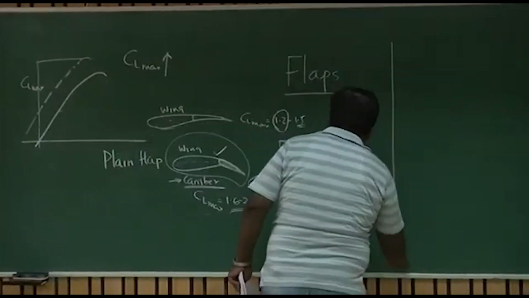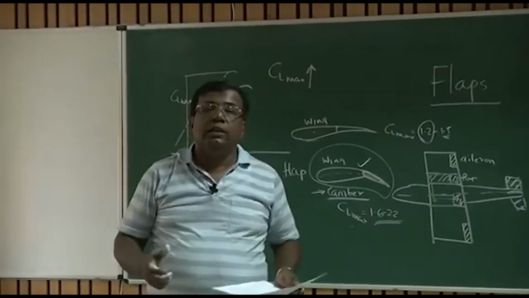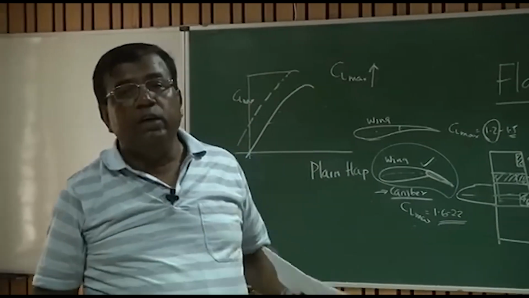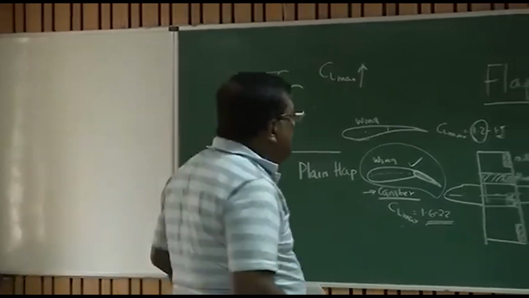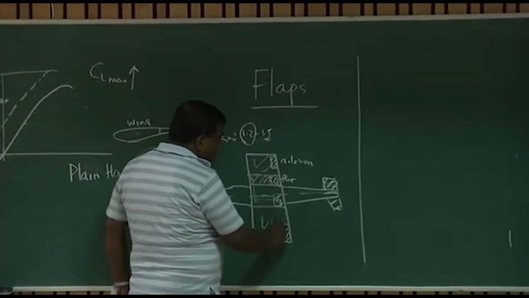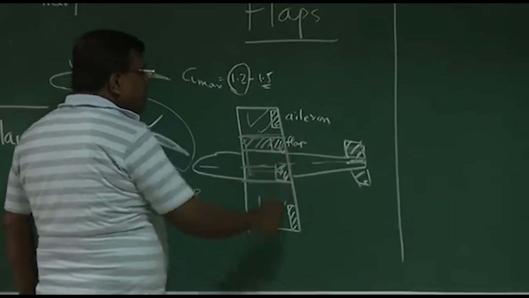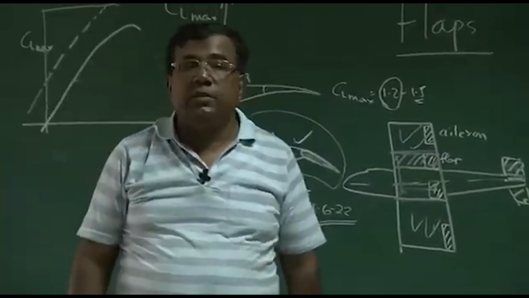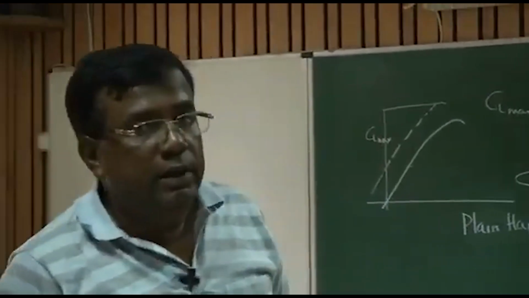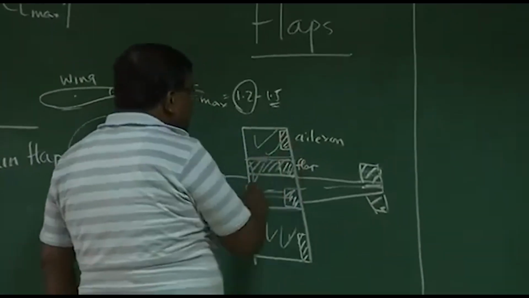So what is the principle being used in this plain flap? To increase the CL max, use the concept of adding artificial camber to the whole wing. But we also understand it doesn't change the camber of this portion or that portion, only changes the camber for the area which has flap installed. And the flap is not for the full wing. Part is only flap. At the end, whatever we have, these are called aileron. This is very, very important.